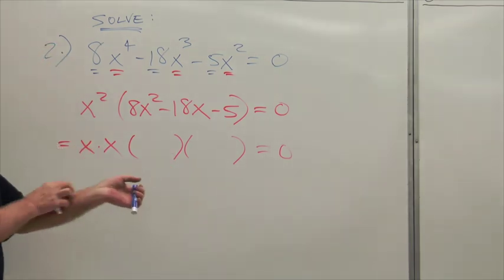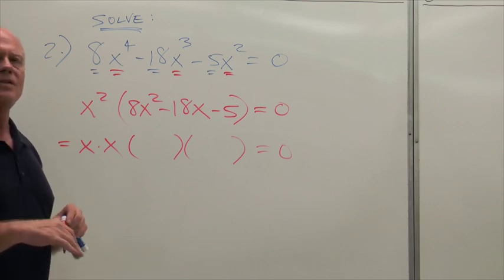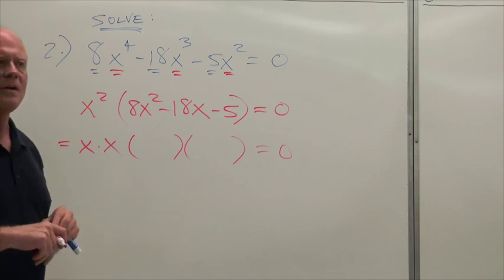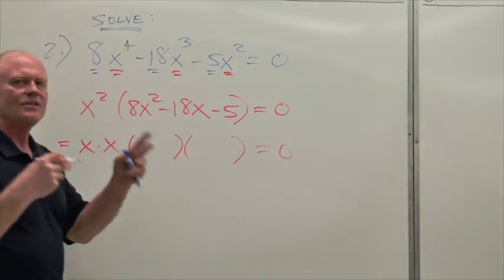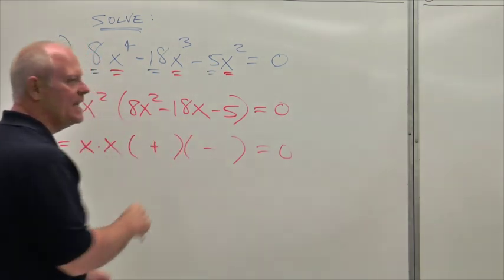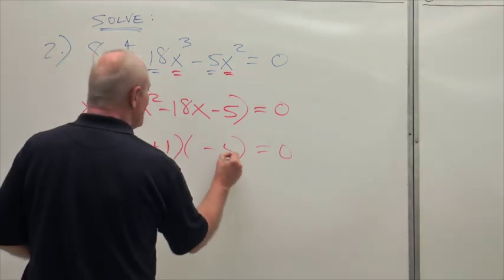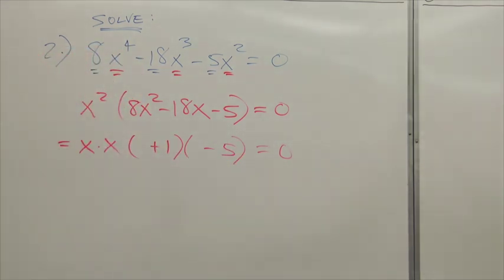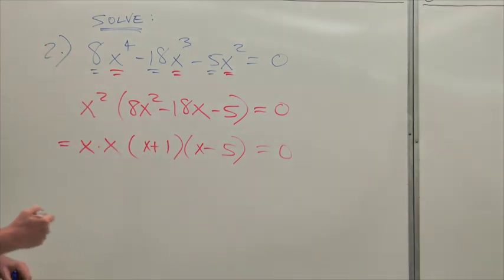How do you do this by trial and error? You've got to use the AC method usually, or do you use trial and error, or both, or what's your choice? It's trial and error usually. Okay, so let's do trial and error. What's some obvious things going on here? Well, you need a plus sign and a minus sign to get a negative middle term when you FOIL, right? So there's no guessing there. 5 only has factors of 1 and 5 on the end, right? No guessing there. We need an x and an x to get an x squared first time around with the FOIL product. No guessing there.